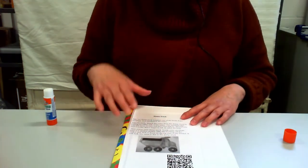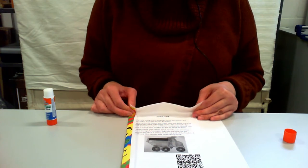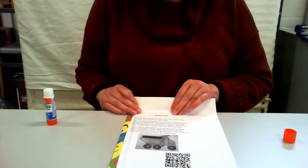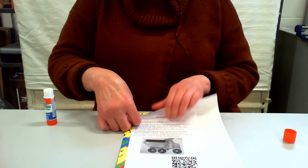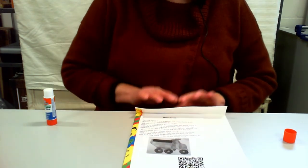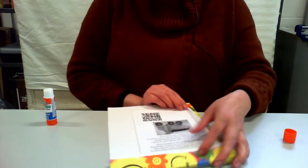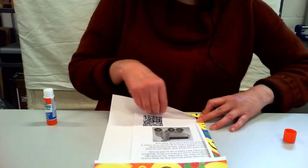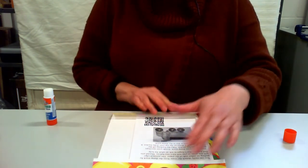Then I'm going to work on the sides, and I try to make the sides as equal as possible so that we have a nice professional looking envelope. But it doesn't matter if it's not completely rectangular. Again, I'm picking this piece up and pressing it as close to the template as I possibly can. That is where I am folding it. If you are using a ruler, you can actually tuck the ruler in there and fold over the ruler to get a nice sharp, crisp edge. I'm going to take my other side and pull it straight against the template to get a nice crisp side.